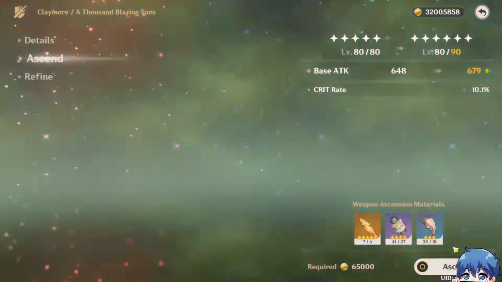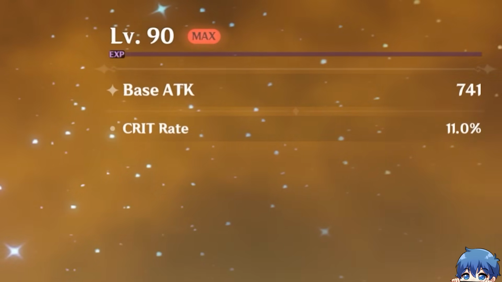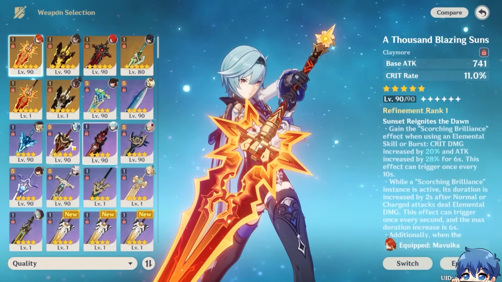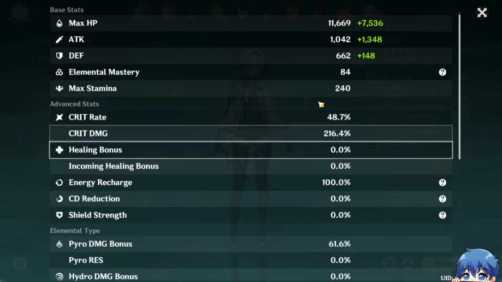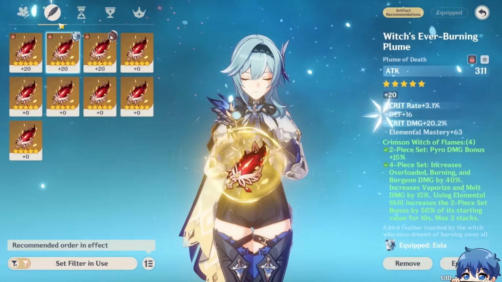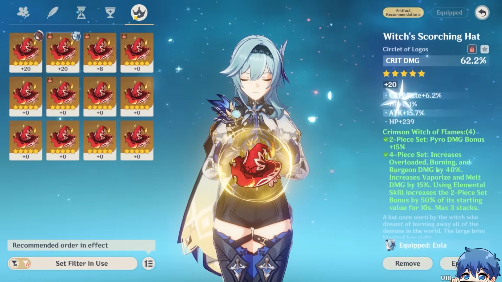Okay, so for Eula's weapon, we can finally get it to level 90. We only got 1% crit rate from leveling from 80 to 90. But we got a lot of base attack though, so let's see what stat we'll have after we switch the weapons. So crit rate is a little bit low though. I think we should definitely work on our artifacts to get higher crit rate. But yeah, with our current artifact stats, I think it might be better if we actually just go and strongbox something, because I kind of want to see a higher crit rate.